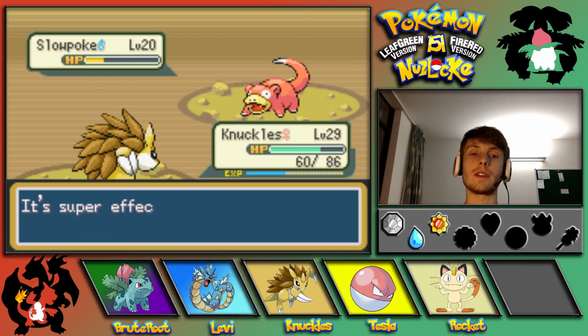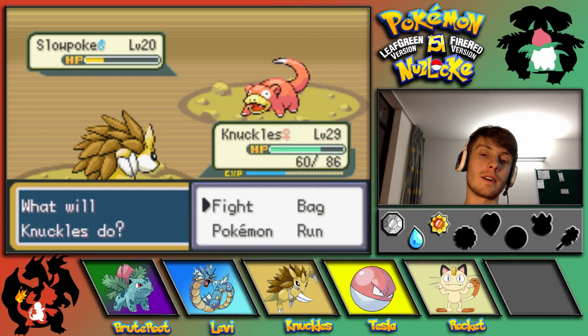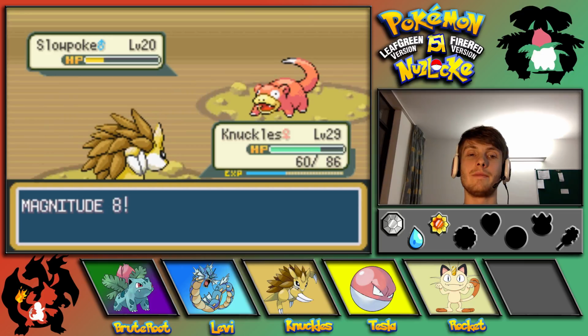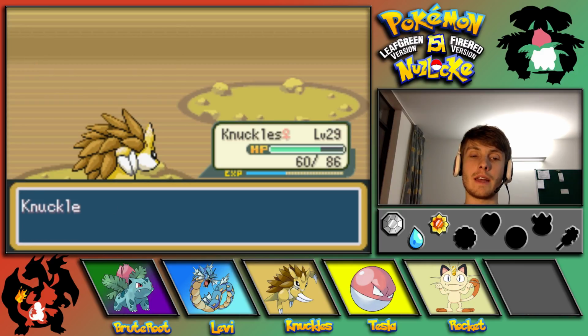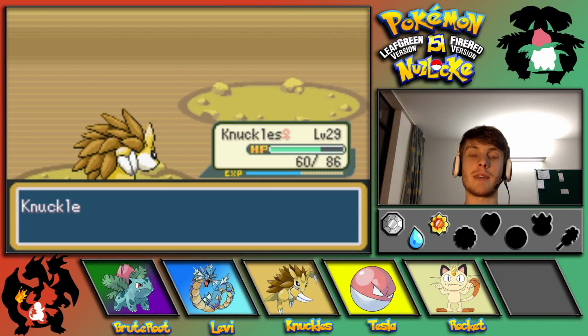Let's go with Fury Cutter, see how much that does. Oh, and he's gone for Disable. Oh, well, let's hit with a Magnitude. Magnitude 8. And Slowpoke goes down. And I think he has 3 Slowpoke actually, so I'm just going to get you out of there, Knuckles. I'm going to get Tesla some XP actually.